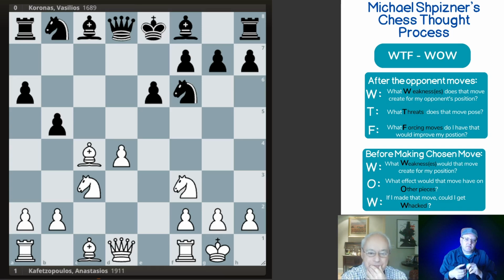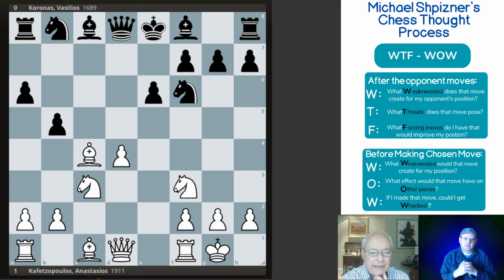I would say that Black has just gained some space on the queen side, and that's an advantage to Black. On the other hand, White now has 3 minor pieces developed, and Black only has 1. So Black has made a lot of pawn moves while White has been developing minor pieces.